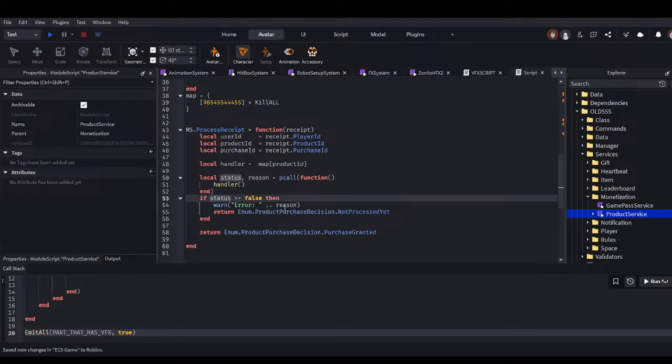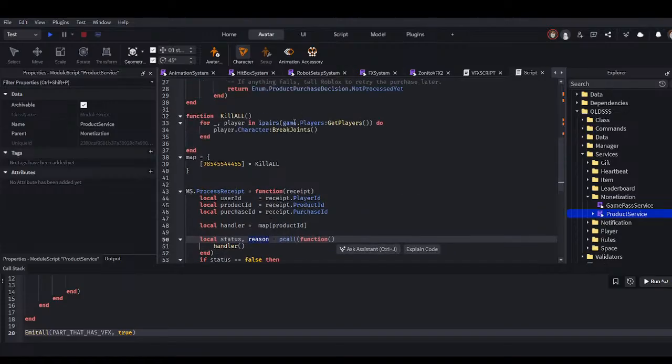So if status, this function will execute and return this status. This status means if the function executed correctly and successfully, it's gonna return status true. If it did not, it's gonna return status false with a reason here, telling you why it failed.